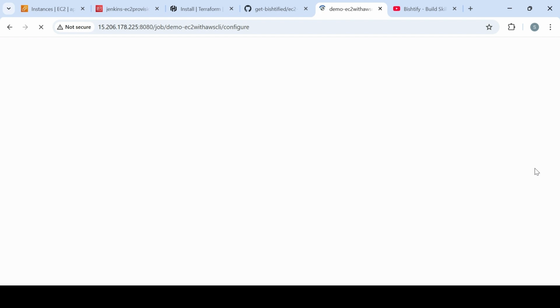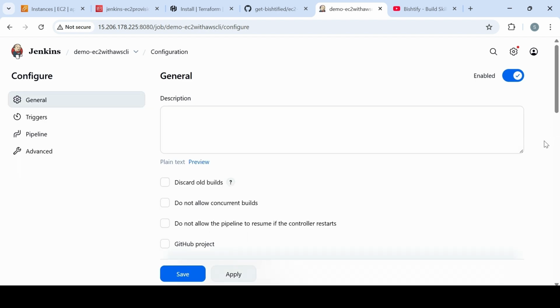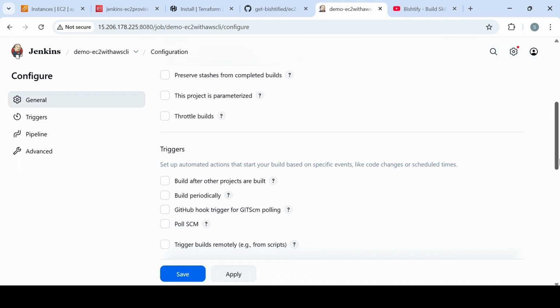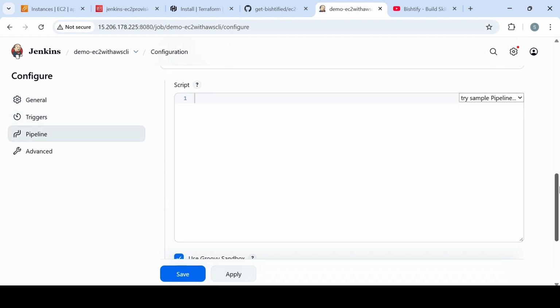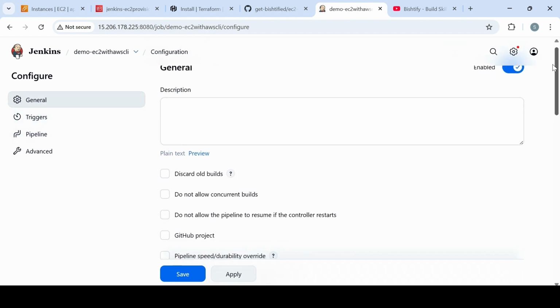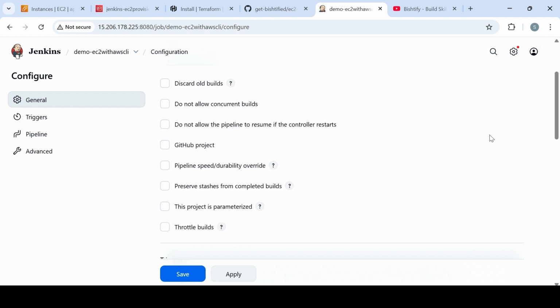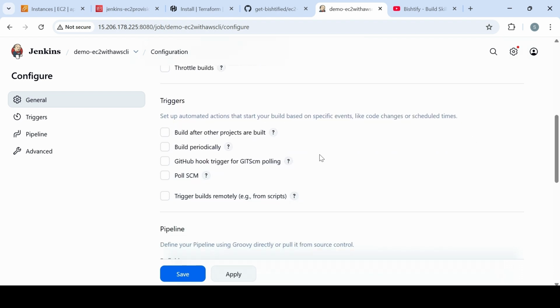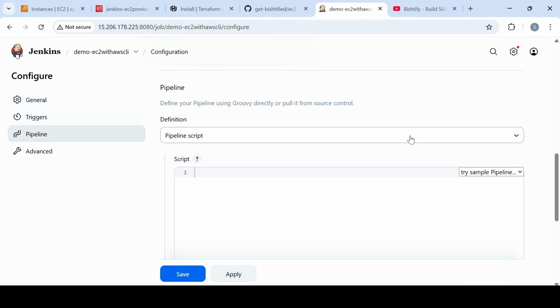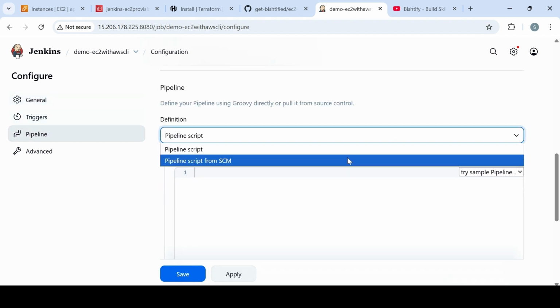If you want, you can skip this lag. I mean, just forward this video if you want. Okay. Now what I'll do is I'll not say anything here. I'll not check any boxes. This project is not parameterized, so I'll skip this as well. GitHub hook trigger, GitHub polling, I'll skip this as well because I am not going to use imperative. I am going to use declarative pipeline. I hope you are aware of these two terms. If not, then go through the Jenkins introduction of the playlist that I have shown you in the beginning.